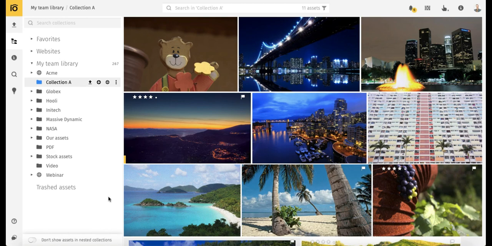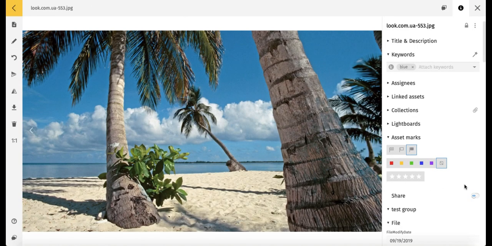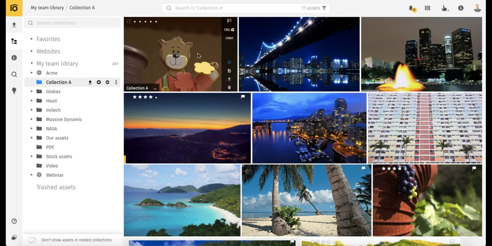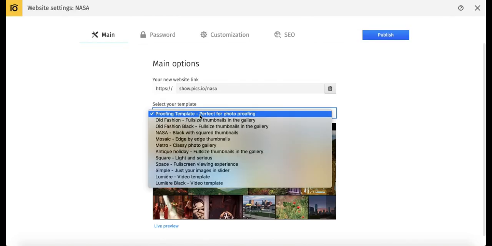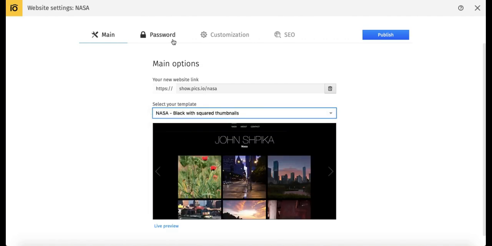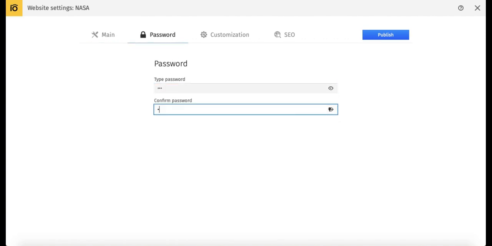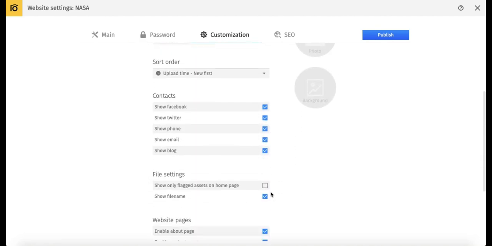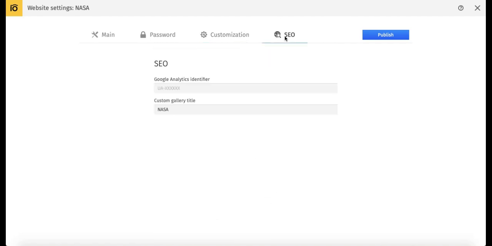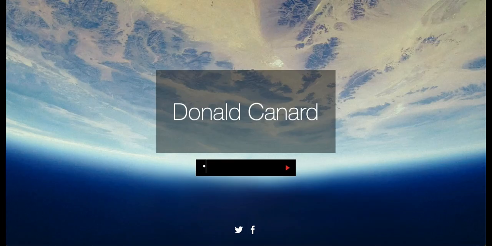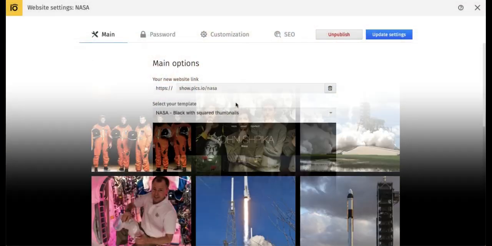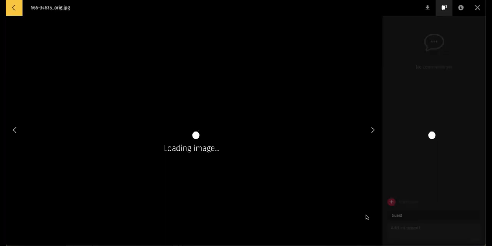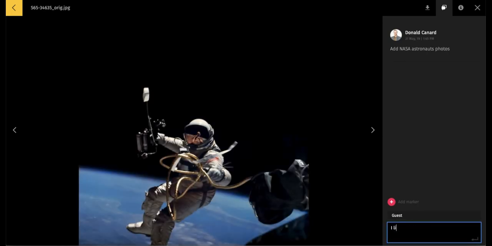What else, you ask? From time to time, you need to showcase your work to your partners, clients, vendors, non-Pixio users in short. Pixio allows you to share a single asset or the whole collection with files. And here is where the most interesting things get into the game. You may create a website using any of the suggested templates, protect with a password, set expiration date, and configure different permissions for visitors. It's even possible to place Google Analytics tracking on your website and control all the activities performed on it. Moreover, Pixio Proofing Template allows website visitors to leave comments on your files.